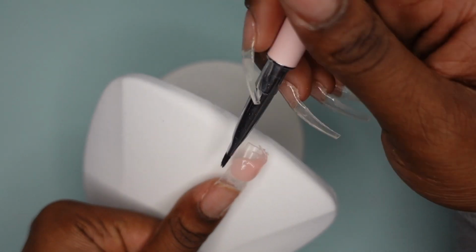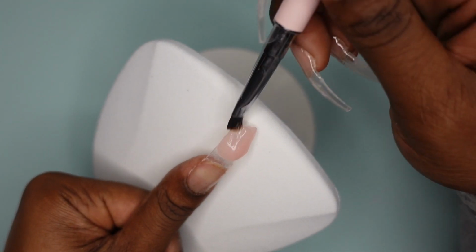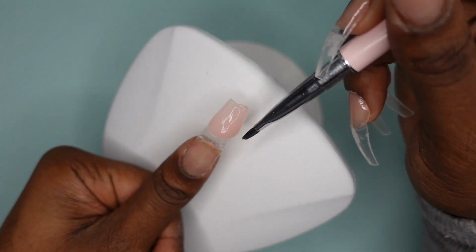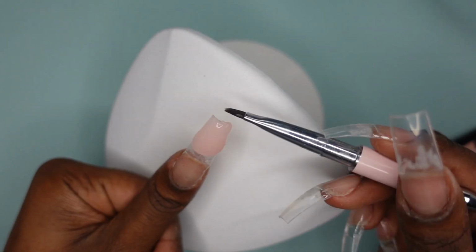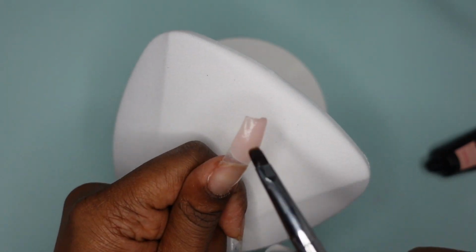I'm going to quickly explain the 2-bead method, and then later on I will just speed through the rest of the footage. So the 2-bead method, you split the application into 2 beads. The first bead is the tip bead. You fit the bead to the tip, and then you smooth it into the rest of the nail, and then cure it.